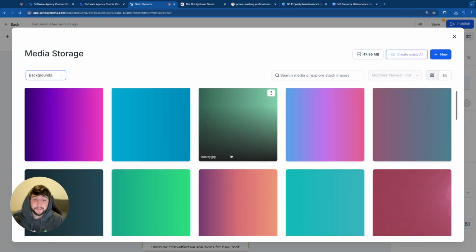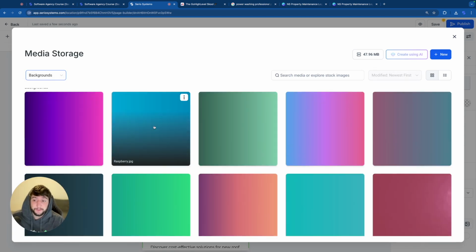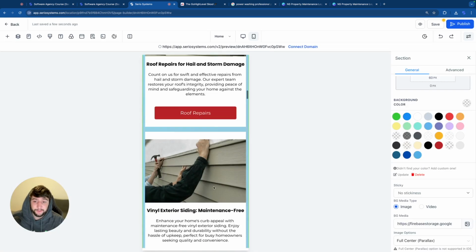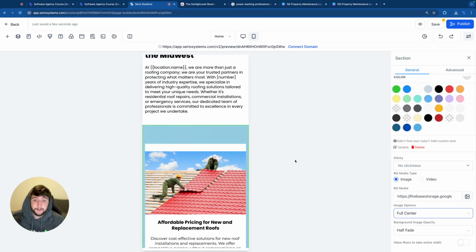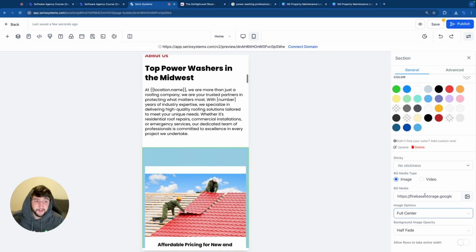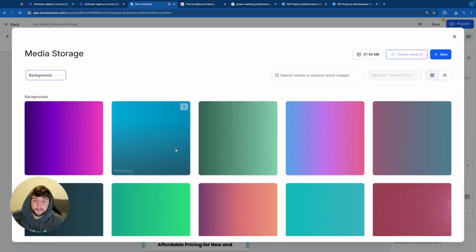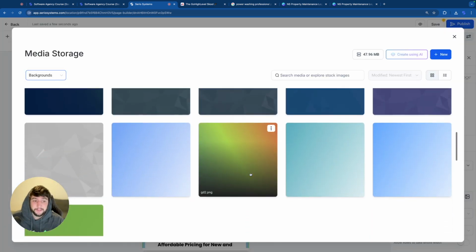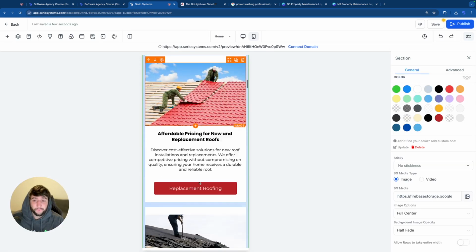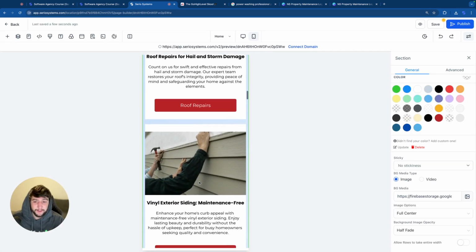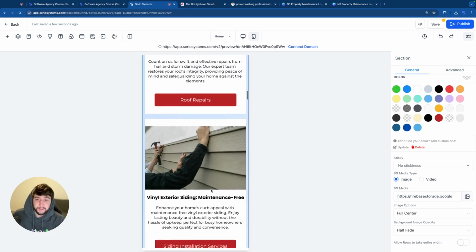This is where you can actually pick the texture. So if I want to do a blue texture, I'm going to do this one right here. The texture should change a little bit, but I'm not really seeing much here. So I'm going to click on full center parallax, change it to full center. Notice how it changes a little bit, but nothing crazy. So let me try a different one. Go back to backgrounds, and let's keep scrolling until we find some type of texture here. I think this one might work. Yep, let's try this. All right, that looks way better, way more clean, way lighter, almost looks like a cloud. I think we're going to stick with that one for right now.